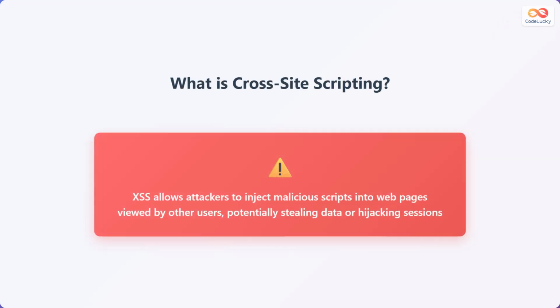What exactly is cross-site scripting? XSS is a type of security vulnerability that allows attackers to inject malicious scripts, such as JavaScript, into web pages. When other users view these compromised pages, the injected scripts can execute, potentially stealing sensitive data like login credentials, hijacking user sessions, or defacing the website. It is crucial to understand how XSS works to effectively prevent it.